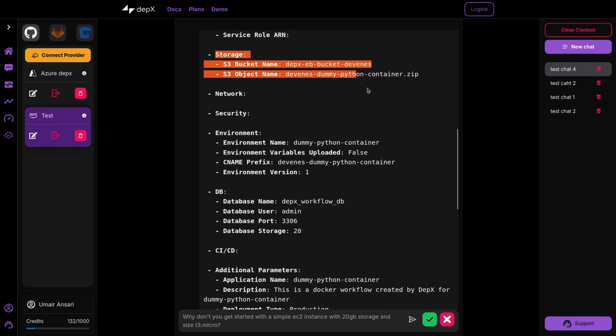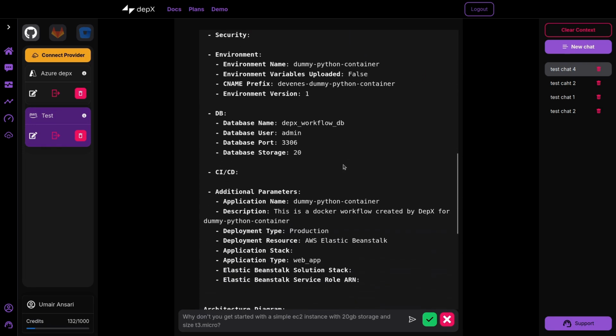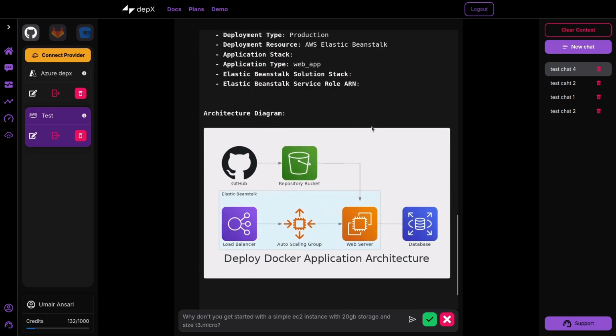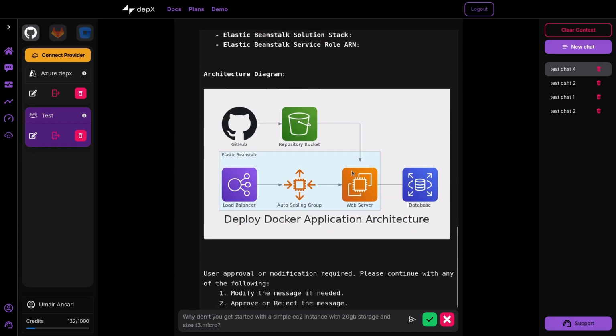Storage, so basically we store your code base in a bucket first before we deploy it on Elastic Beanstalk. So we're using Elastic Beanstalk in this example to deploy your web application. Similarly, the Elastic Beanstalk environment settings are right here, the database settings are right here, and a few additional parameters. And the best part is that DepX also gives you the architecture diagram of what you're about to deploy.